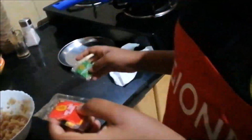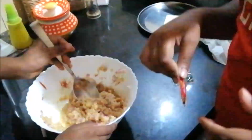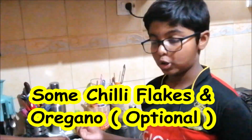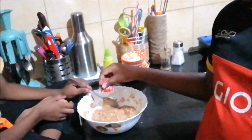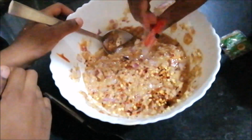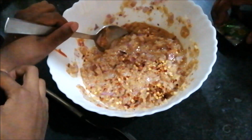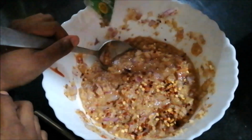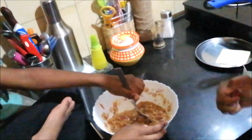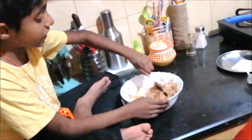Okay, these are the sachets which we got with the pizza. So, adding some chili flakes and oregano. This is optional. What is that? Chili flakes. And oregano. I like oregano. Actually, love. You love? I love oregano.